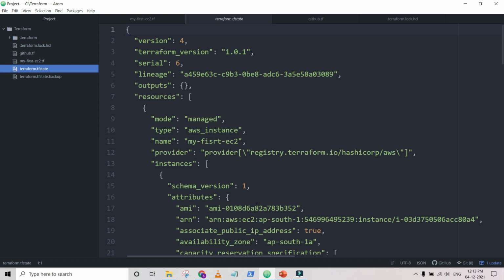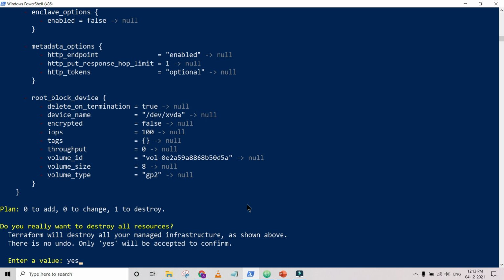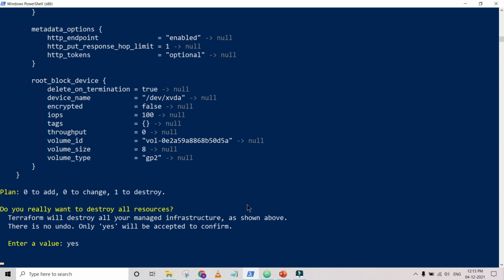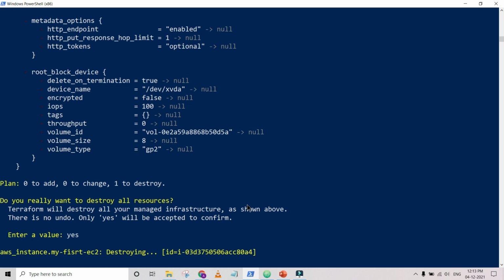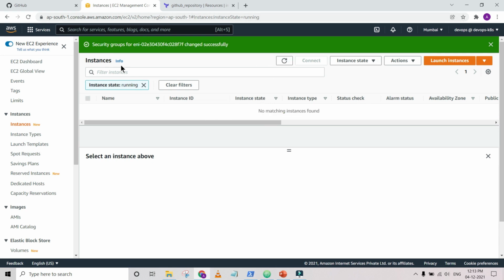Now if I want to remove the AWS instance, let me do that. I am going to run the destroy command again without any target flag, because I have only one resource in the environment. I'm going to remove that as well. It's better to remove it, because otherwise you will get charged if you do not have a free tier account. You can see it's now destroying the AWS instance. Now it's terminated.